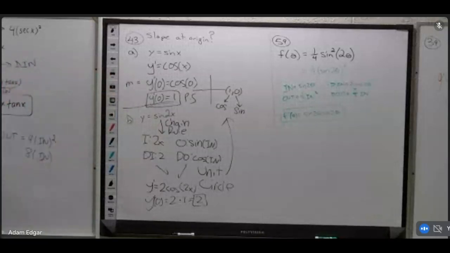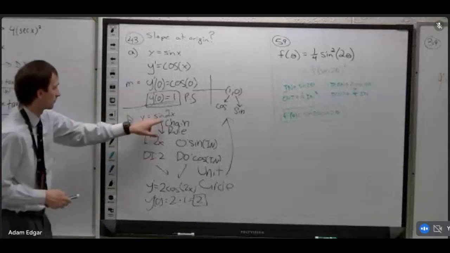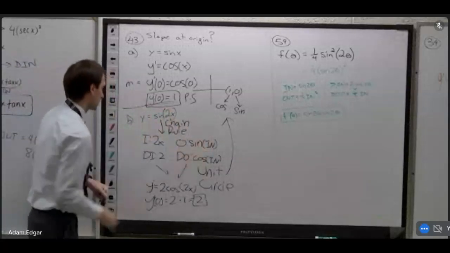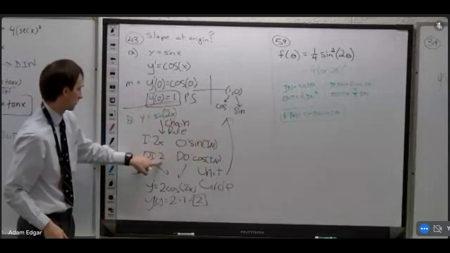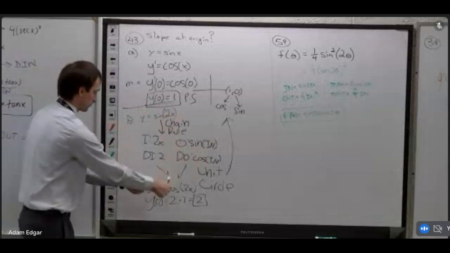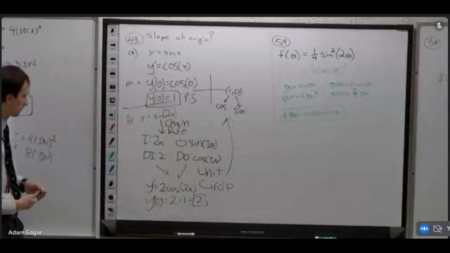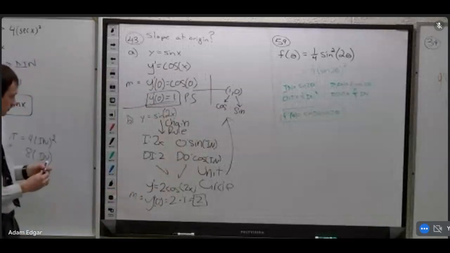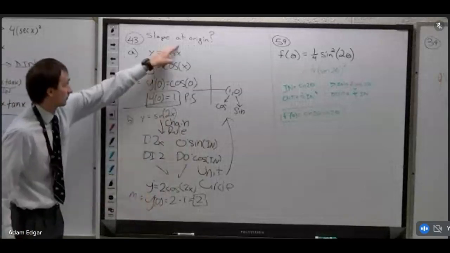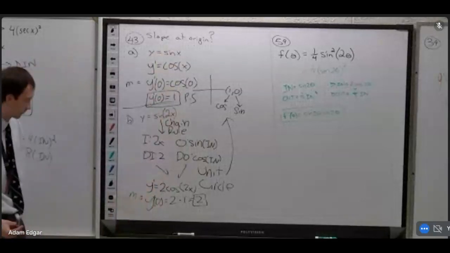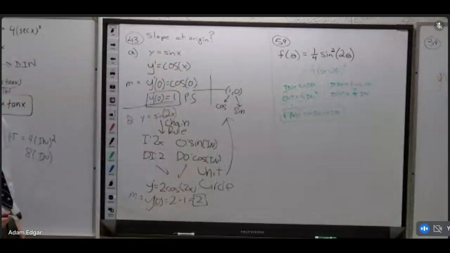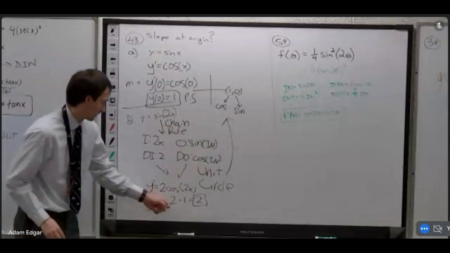And then for part b, same thing, but we're going to use chain rule. And so the inside is 2x, and then the outside is sine. And then you take the derivative of both. So the derivative of 2x is 2, and the derivative of sine is cosine, like in part a. And basically, we bring those down and multiply each other and include the inside. And this is where we plug in 0. And using the unit circle again, cosine of 0 is 1. And 2 times 1 is 2.